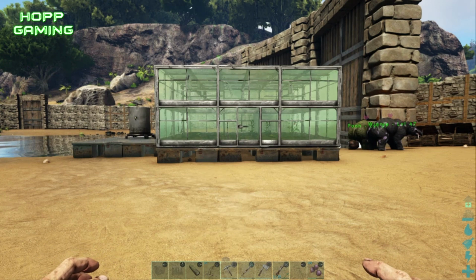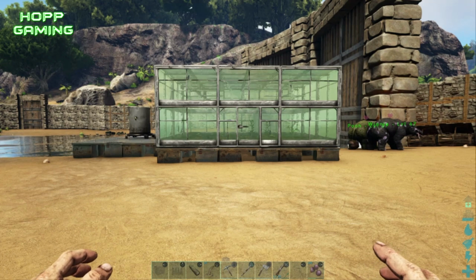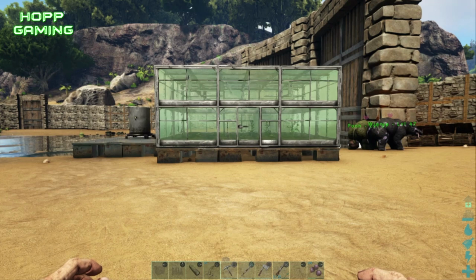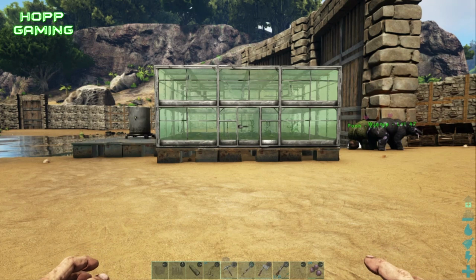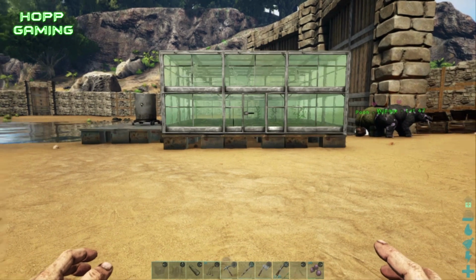Also, leave some comments. Let me know what I did wrong. If it is possible to stack crop plots on PS4, please, in the comments, let me know how you actually pull that off, because I'd like to know. I'd like to still be able to come out and stack some of these.